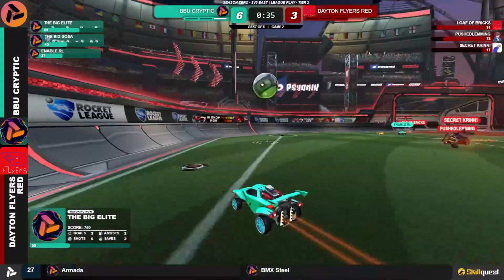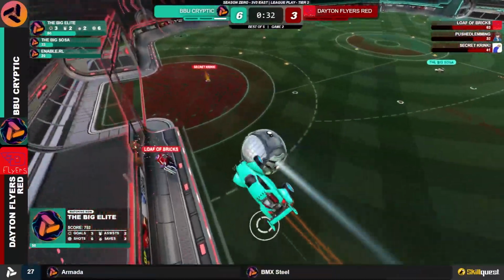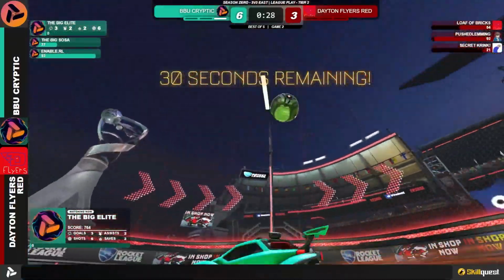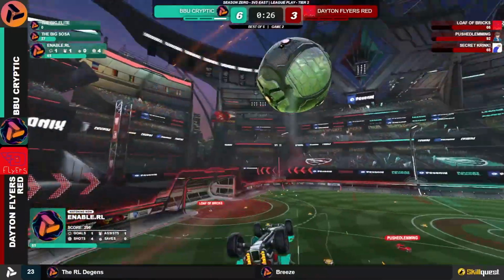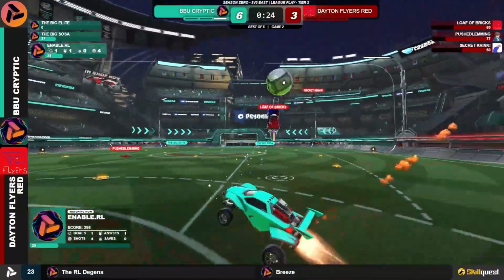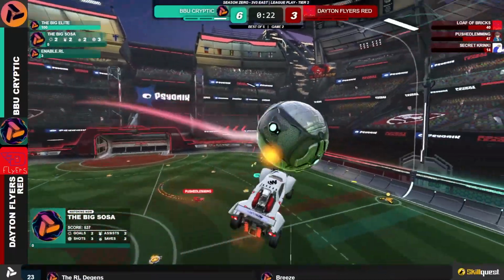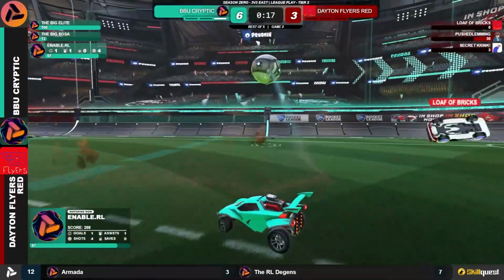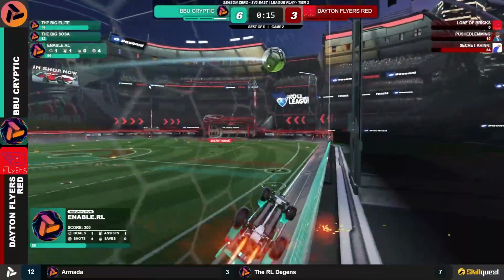It's going to be Push Lemming taking control, trying to send this one out, but Big Elite again, swooping on in. We saw a little bit of a let up there from BBU, and now all of a sudden they picked up the pace once more. As you see him high flying here, Enabled gets in. They're not giving anybody a chance on the Dayton Red Flyers to get the ball out. They're challenging every single ball that is touched by the orange side.